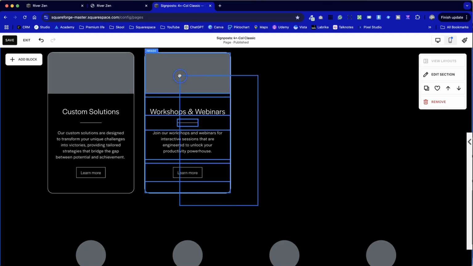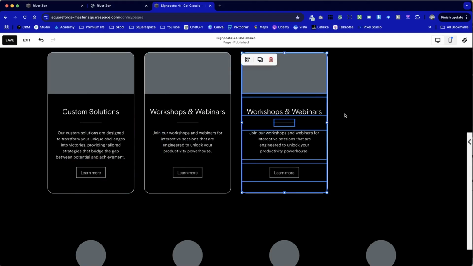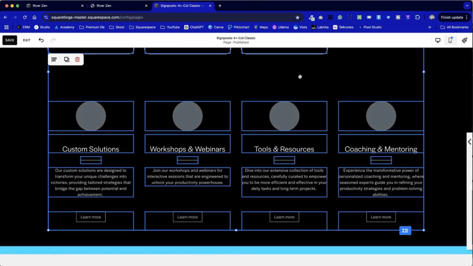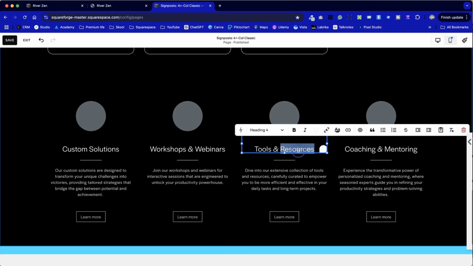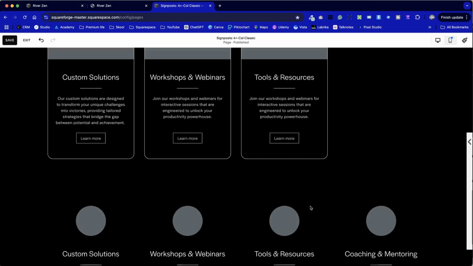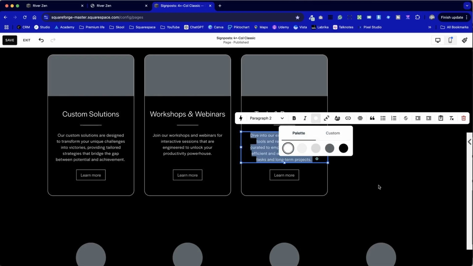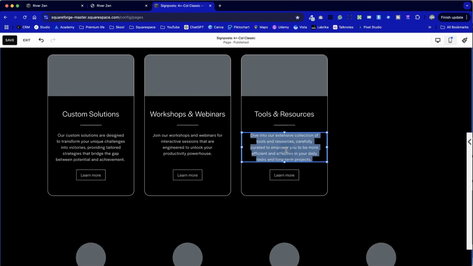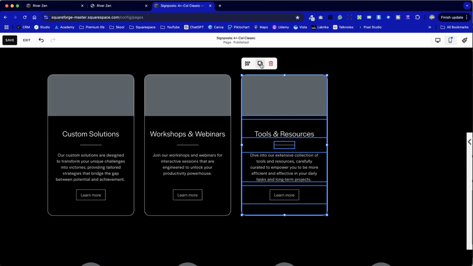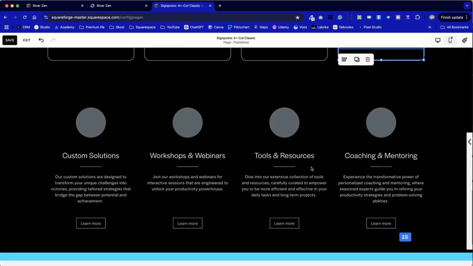So that's the second block done. We can select this one, duplicate all items together, and now bring in our third column. Exactly the same process. So I didn't actually put it after the first character, but it didn't seem to change that text size. Because it's set as paragraph 2, it's remained consistent. So you could try that, see if that works. But with the titles, we almost always need to do that properly.